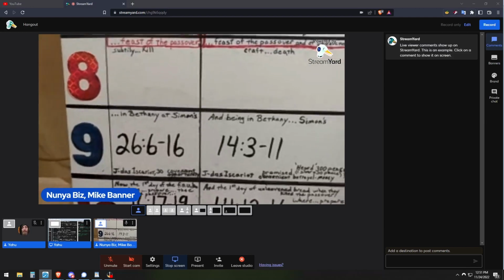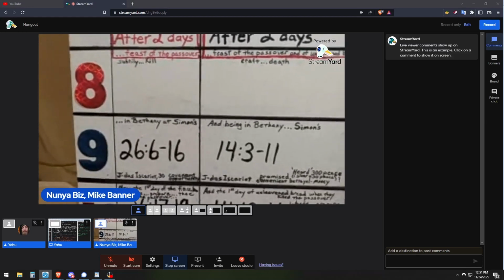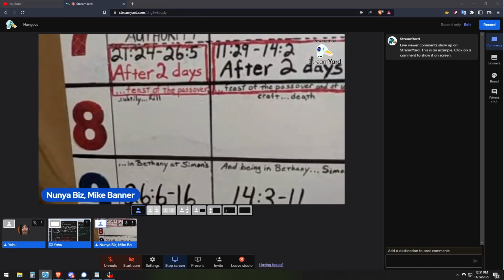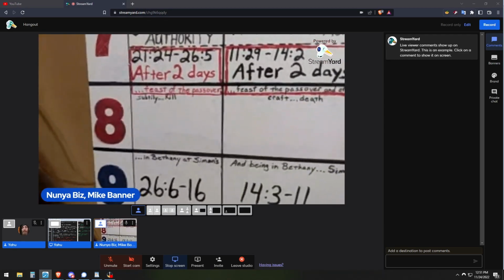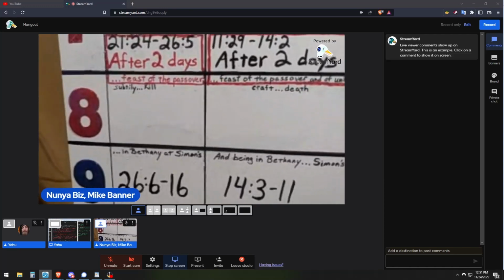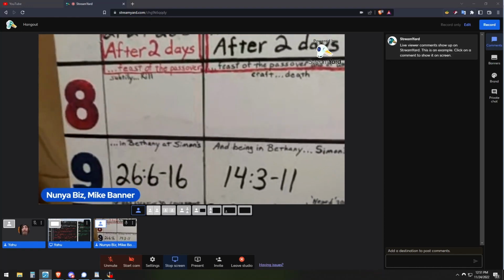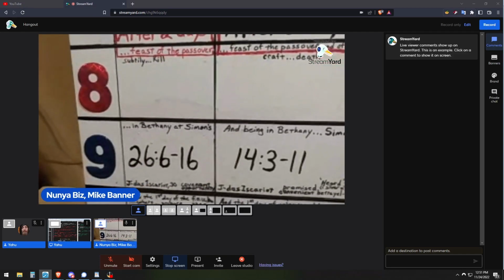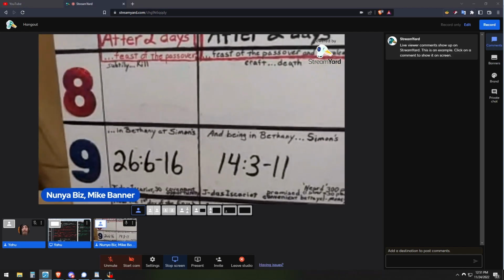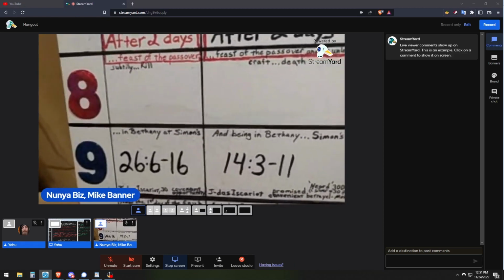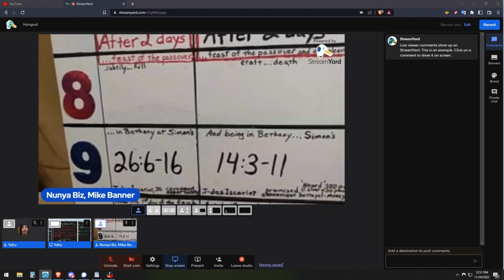And there were some that had indignation within themselves and said, Why was this waste of the ointment made? For it might have been sold for more than 300 pence and have been given to the poor. And they murmured against her. And Jesus said, Let her alone. Why trouble ye her? She hath wrought a good work on me. For ye have the poor with you always, and whensoever ye will, ye may do them good.